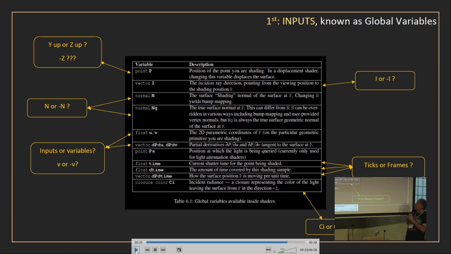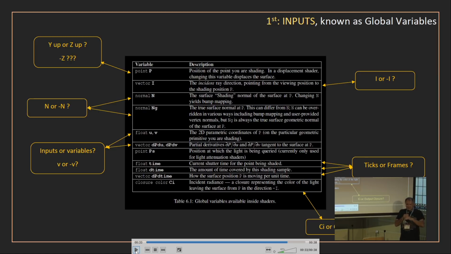Even time is not the same everywhere. You could say, oh, time, okay, it's time. No, in V-Ray it's ticks. What is ticks? You have 3,000 ticks per second. In Blender, it's frames. You have 1 per frame. But if you change the frame rate, your shader will not go at the same speed. And there are a lot of little things like that. Ci, which is the standard output of a shader, doesn't exist in Blender, but you have to use it in other renderers. So even these things are not so easy to use.